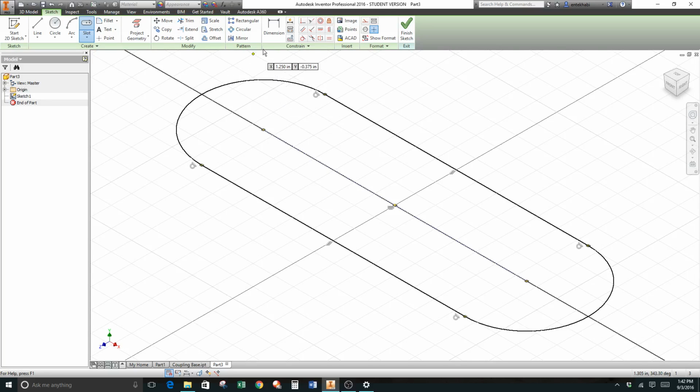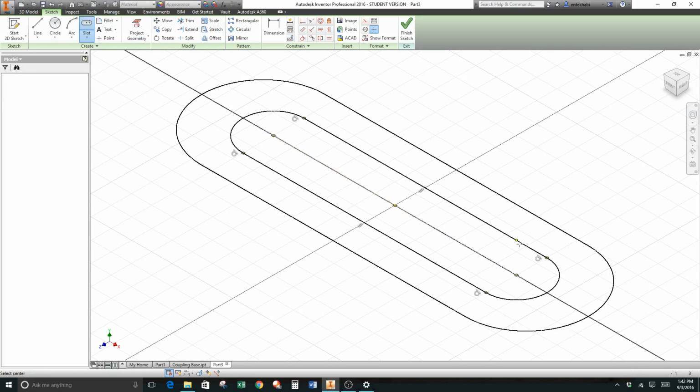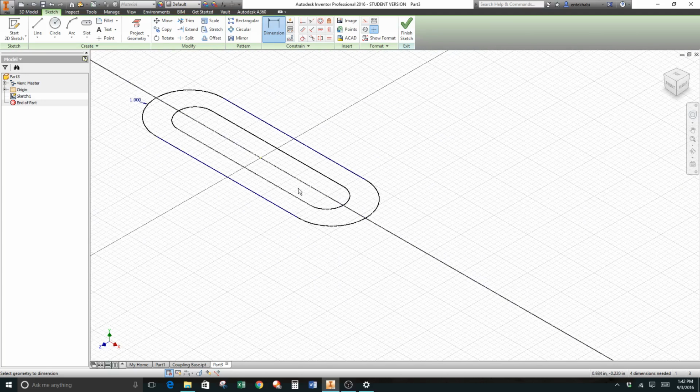At this point I'm going to add another one, repeating the same command, same slot center point. I'm going to select the same center point. We will have another one as the internal portion, and then we are going to add dimensions to fully constrain this. I'm going to start with the outside radius, left click and give the radius, which is given as a 1-inch radius, and then check mark. We will repeat this for the internal radius, and type 0.5 for this radius. You notice I still need 3 more dimensions to fully define it.